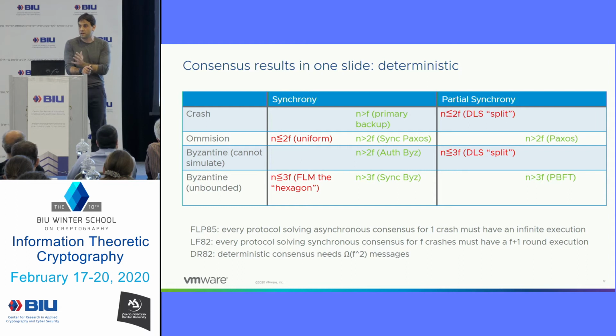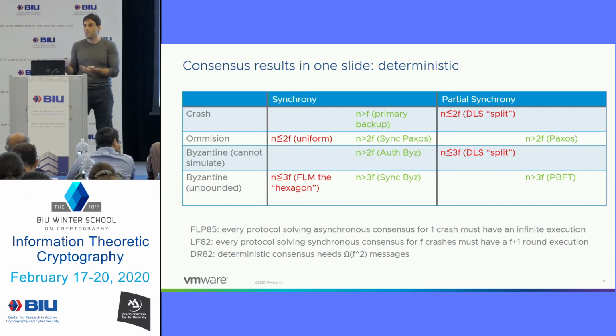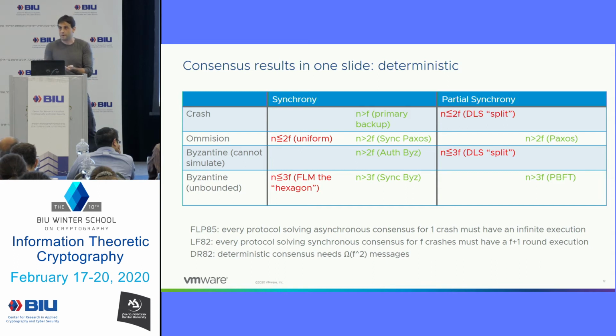So you can have constant expected number of rounds for solving asynchronous Byzantine agreement, but not constant rounds. You have to have constant expected because there has to be some measure 0 probability of an infinite execution. All right, and this same type of a lower bound also applies for the synchronous model. So for synchronous model, you also must have executions that have at least t+1 rounds if you have t crash failures. So obviously, if you have t Byzantine, it's the same thing.